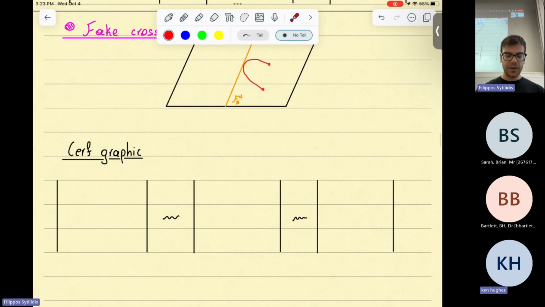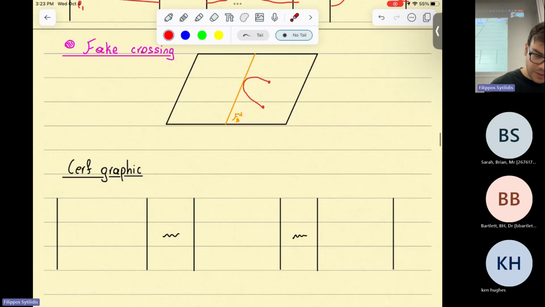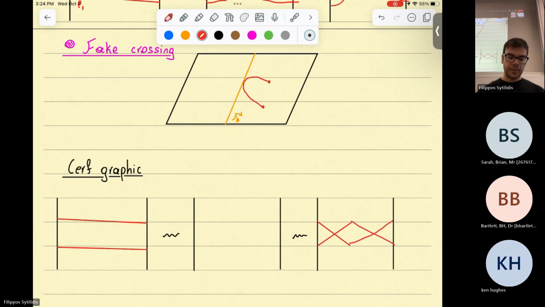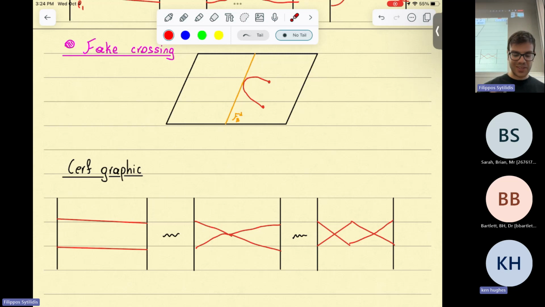And then we have the fake crossing, which is a similar situation where I would have two fold lines, and then I would cross them once, and then I would cross them again. And the intermediate would be something like this, which might look like a crossing. It's not. It's a fake crossing. This is like C0, C0, C1, C1. Okay.